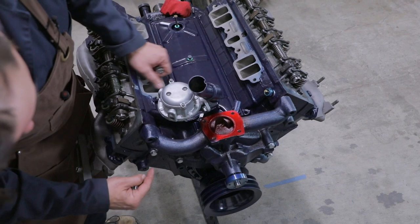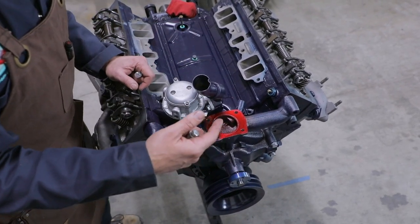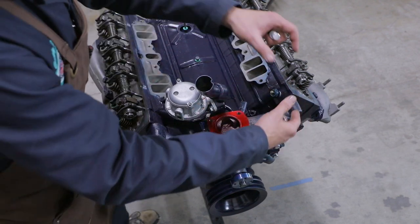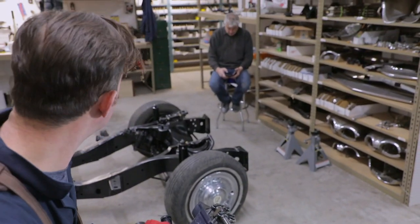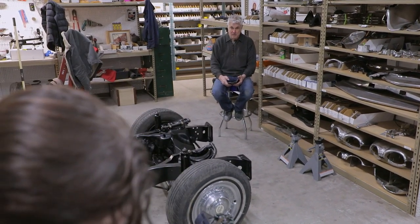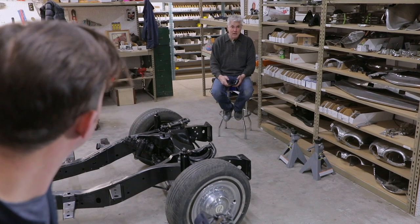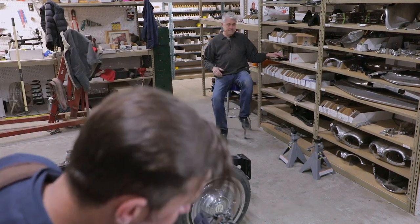You only have a certain amount of room within the block. So with the water pump, we've got it held in with the bolts that do not affect the accessories that are on the motor. So now, we're going to start putting the accessories on. We're probably going to need an extra set of hands. Hey, John, come give us a hand.